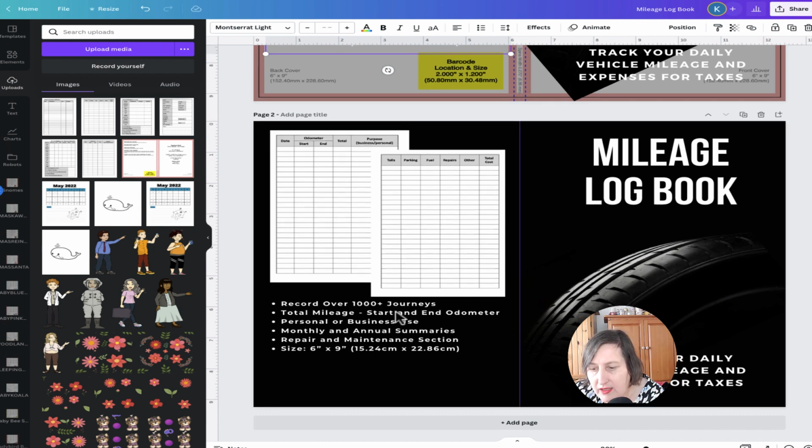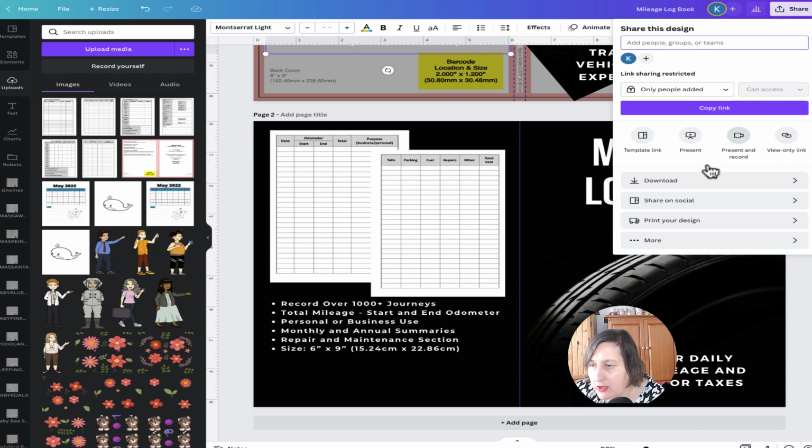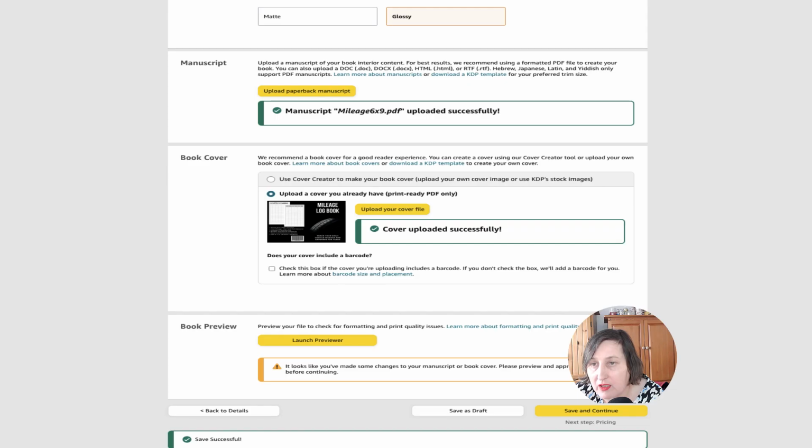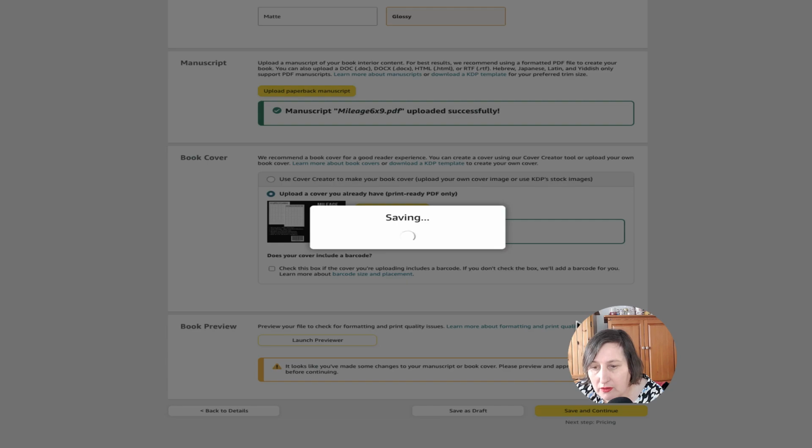So nothing much has changed from there. And then I just stated all the different things that are going in. And then I downloaded that as a CMYK PDF. So you just click download, PDF print, and CMYK. Now, some people have got this already, some people haven't. It is rolling out with regards to Canva. Now, you can create your covers in any sort of document. So let's go through and actually see if it has produced or is ready for us to go.